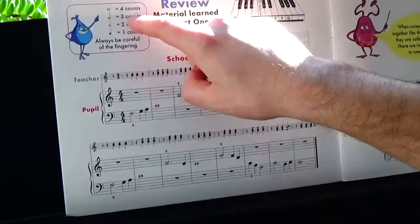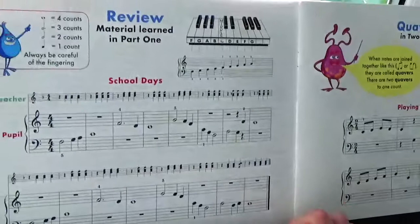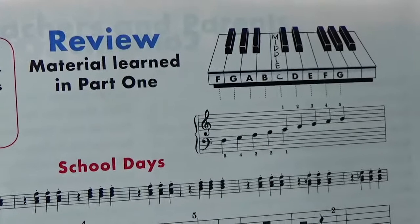All the note values that you've learned in Thompson Part 1: the 4 count notes, the 3 count notes, the 2 count and 1 count notes. Before I start playing it slower, one thing that I want you to understand, that is very important, is that you memorize as much as you can the position of the notes. Try to develop photographic memory, because you have no idea how many things are going to change from the next one. And please be advised, in a few lessons you will have to move the position of the hand.